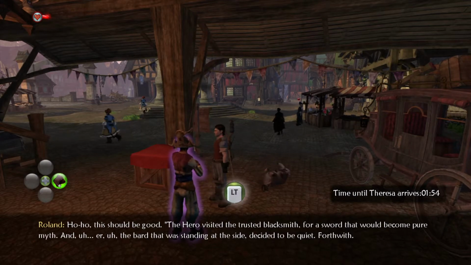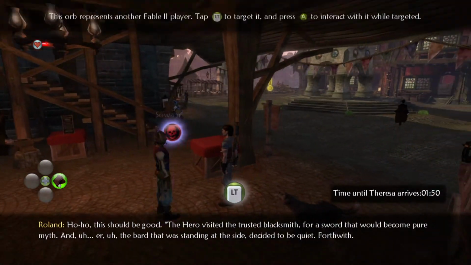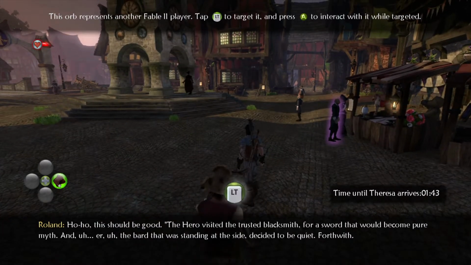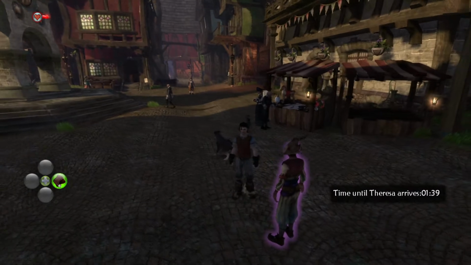The hero visited the trusted blacksmith for a sword that would become pure myth. And the bard that was standing at the side decided to be quiet forthwith. Yeah, you might need to work on that one a bit more.